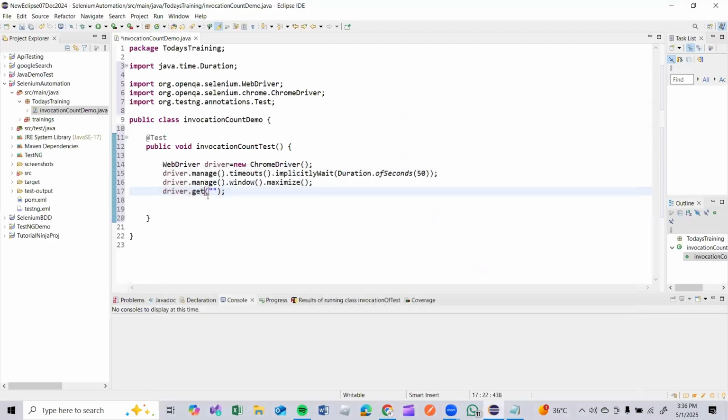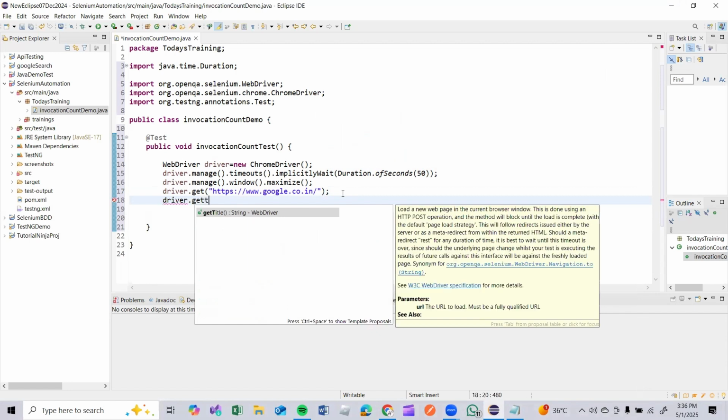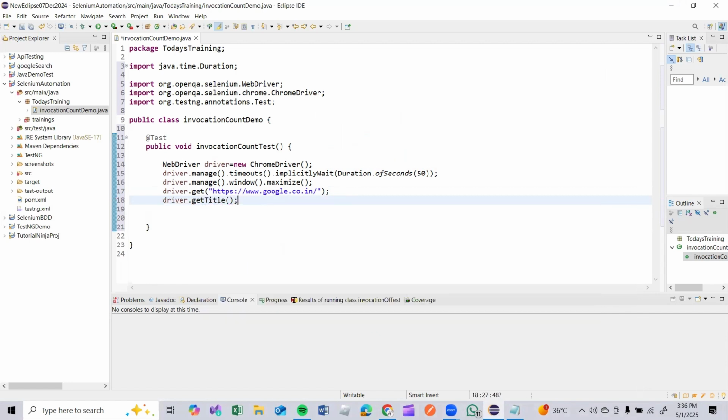I'm taking this URL. So I'm just creating a script for one test case. We are going to launch the browser, open the Google page and take the title of the page. So this will return a string, the title of the page.